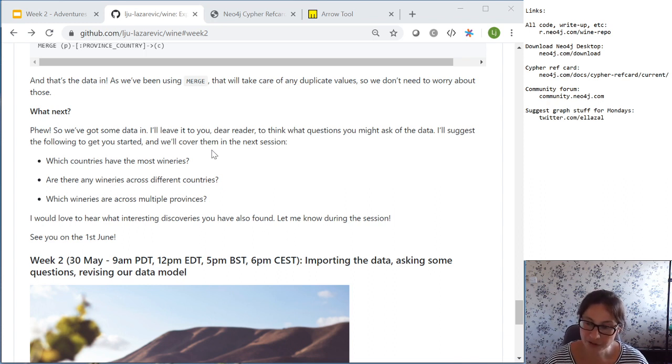What we might do as well is have a play with Bloom too. For those of you who've not come across Bloom, it's a visualization tool that uses near natural language. I find it really helpful to be able to just start exploring my data without necessarily worrying about what the Cypher query is going to look like. So actually, let's do that. Let's have a quick peek in Bloom to begin with, and then we can go away and write those Cypher queries.